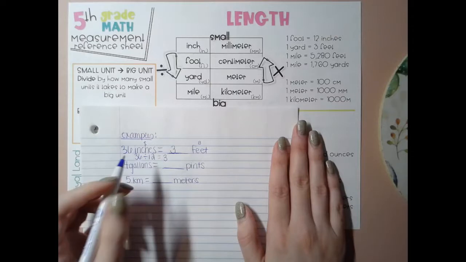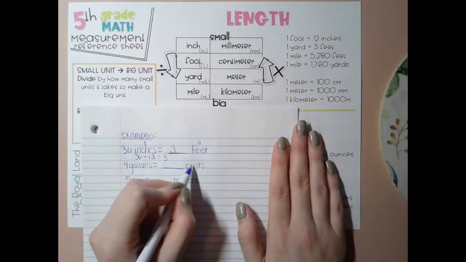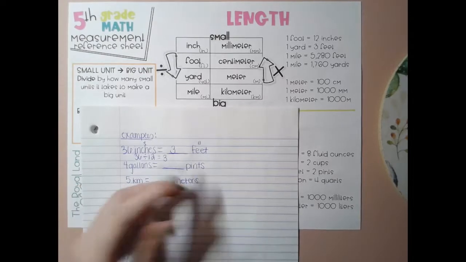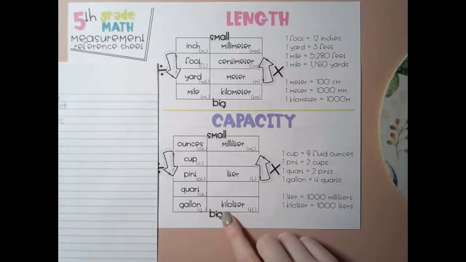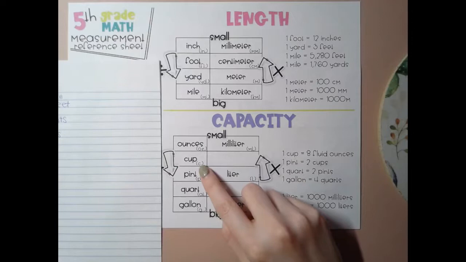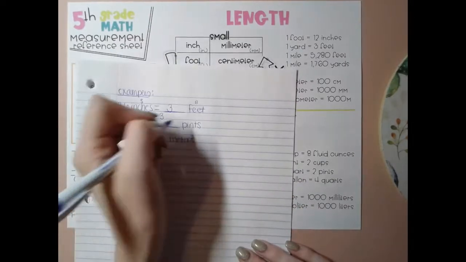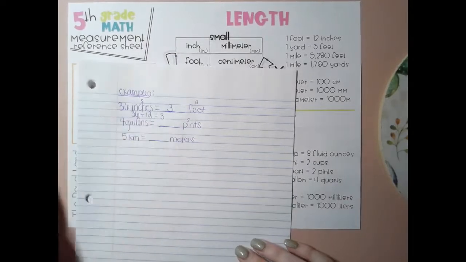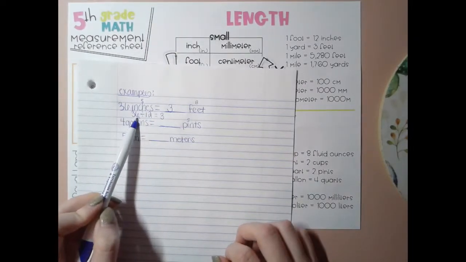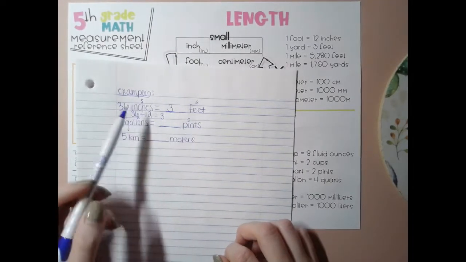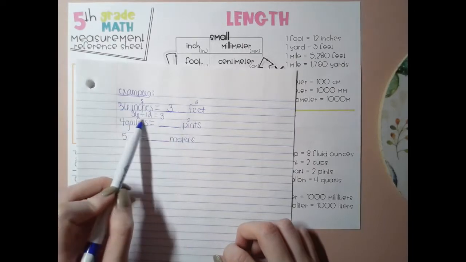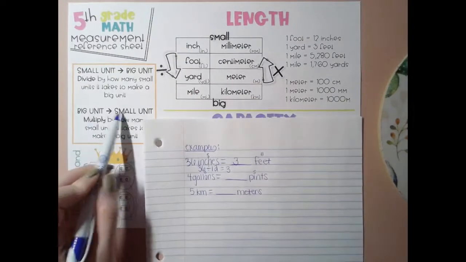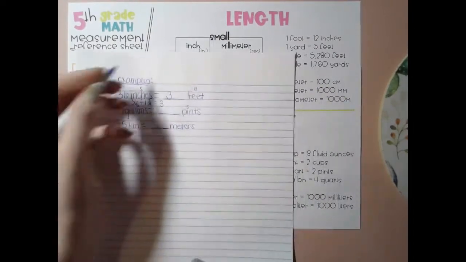The next one, 4 gallons to pints. Question number 1. Which unit is smaller, gallons or pints? When they come here, they will notice that pints are smaller. So my smaller unit is pints, and gallons is my bigger unit. Then I ask them, am I going from small to big or big to small? They're going to say big to small because I'm already in a big unit and I want to change it to a smaller unit. Big to small, I need to multiply.